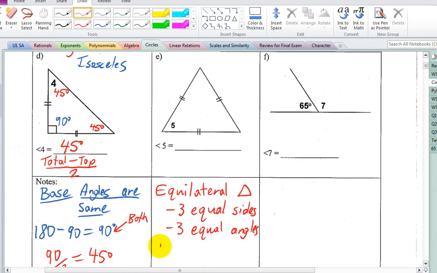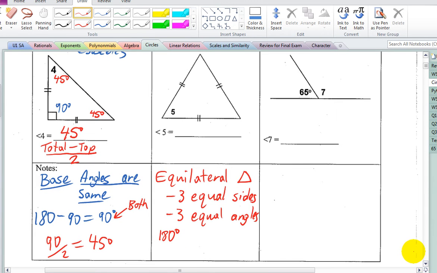So the total is 180 degrees. What should we do to divide that into 3 equal pieces? Oh, I just said it. 60 degrees. So angle 5 is 60 degrees, but not just angle 5; the top and the third, they're all 60 degrees because it's an equilateral. So I don't even give you a number, but using the symbols, I show you the number. Okay, because it's marked as 3 equal sides. They all have the same markings. They are equal. They are the same.